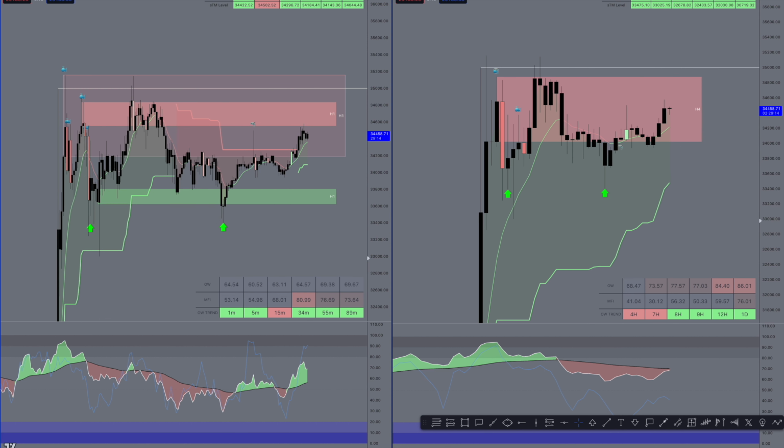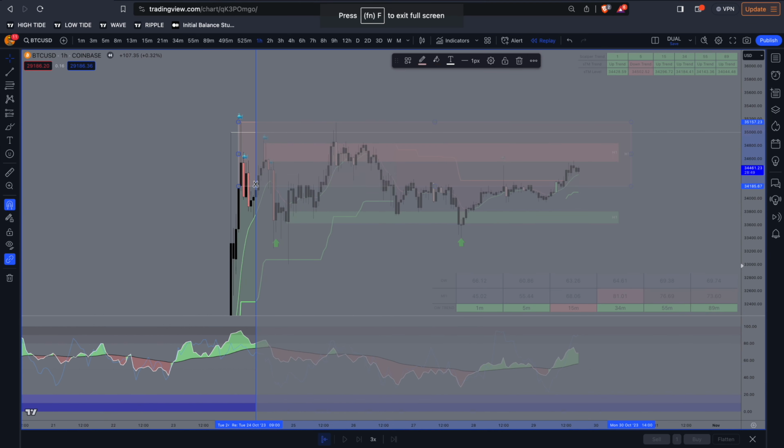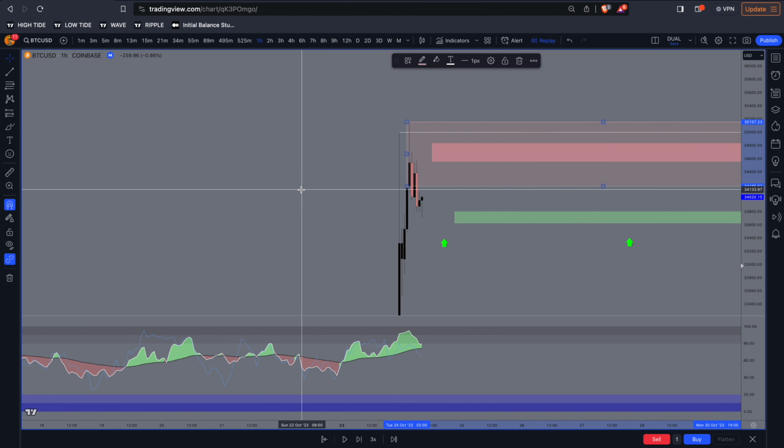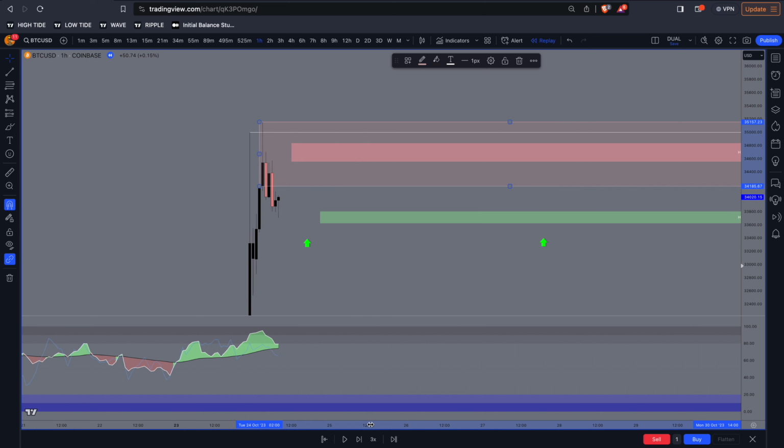So we'll just go over these upper areas, these red areas, and these red areas have been drawn on pretty much from this here, as you can see from that screenshot. As soon as we drew them on, I'll just replay this and show you exactly what's happened here, because it is very cool.